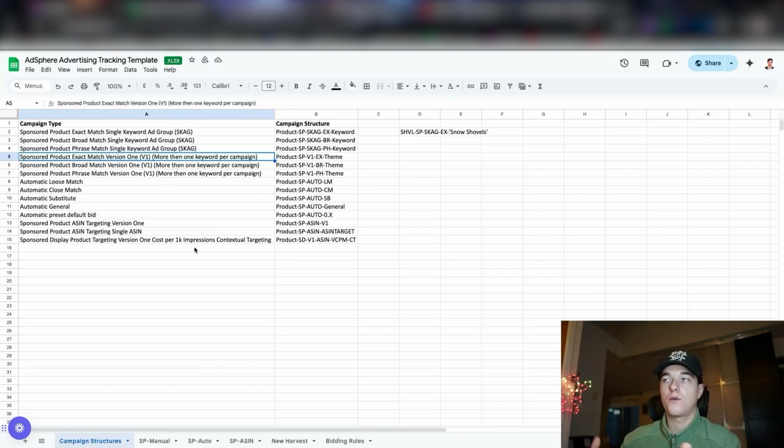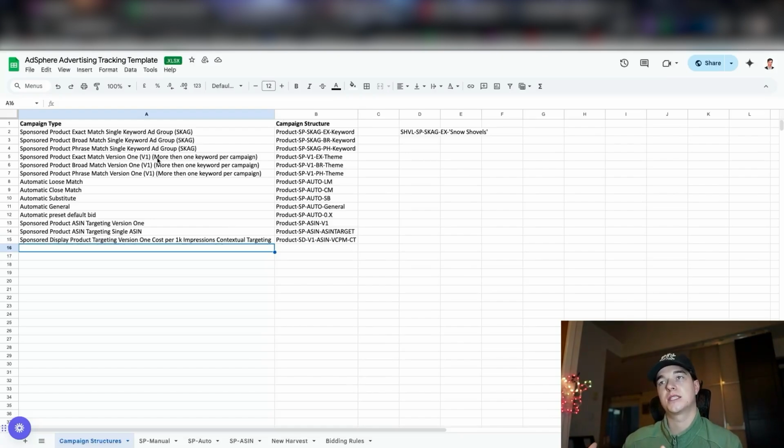I've seen accounts targeting over 200, 300 keywords within a campaign before. It doesn't work. I don't recommend it. I'd say steer clear of it. If you do want to create another set of longer tail keywords, that's when you make a version 2. Let's just say you have 30. You implement 10 keywords within a version 1 campaign, 10 keywords within a version 2 campaign, and then 10 keywords within a version 3 campaign. The only thing changing here is the V1, V2, V3, right? And then you're going to be able to go in and see which keywords you're actually targeting within this campaign. Shouldn't be more than 10. Sorry for emphasizing that so much, but I've seen it time and time again.